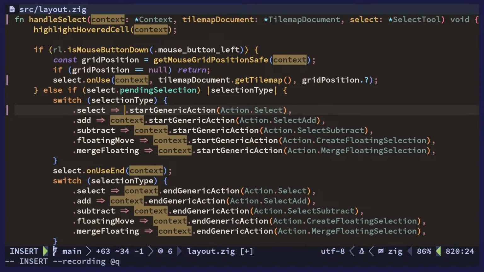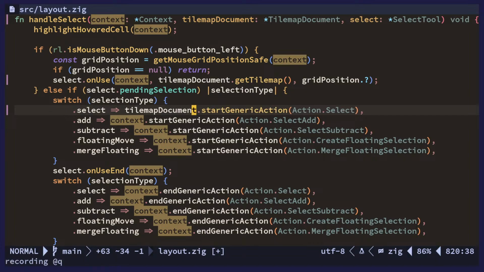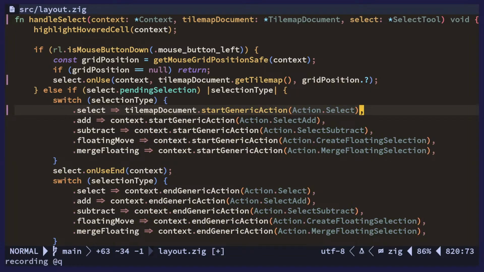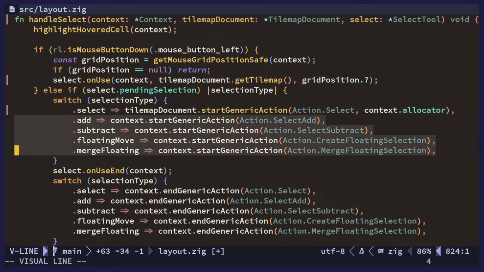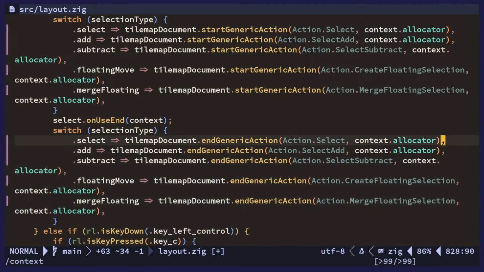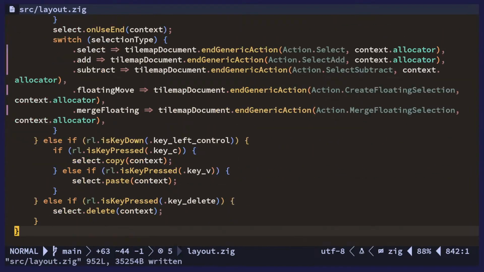We're gonna say tile at document instead. We're gonna look for the thing. Oops, I don't think I can do that. Let's do this instead. And then this is gonna have context allocator. There we go. Oops. Alright. There we go. And anything else?